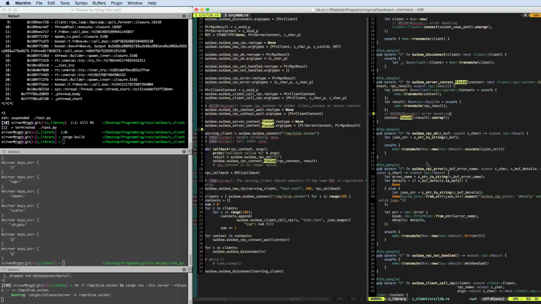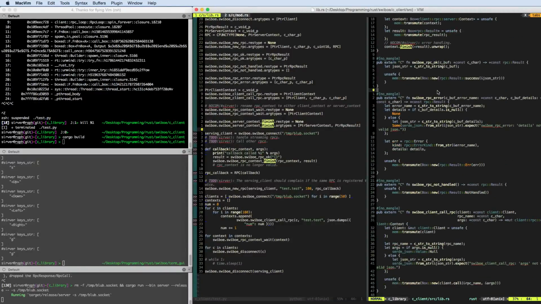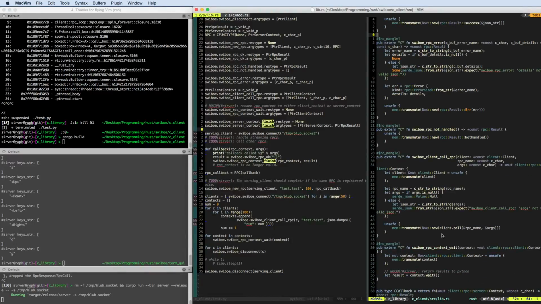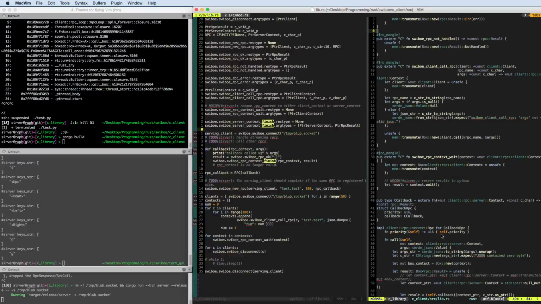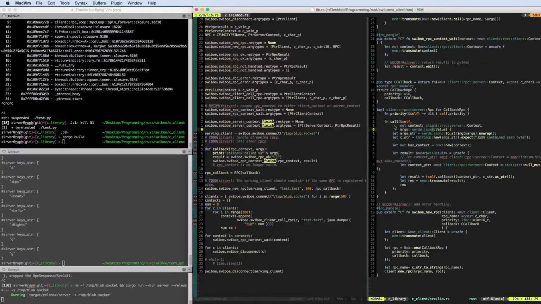But of course there's one more bug lurking here, and that is actually when we do the call, when we transmute our context in the call function for the RPC. We get our context pointer, and we take ownership of the context, and then we box this one up, and then here we transmute it, but we do not pass ownership, right? We keep ownership here, and that is wrong.